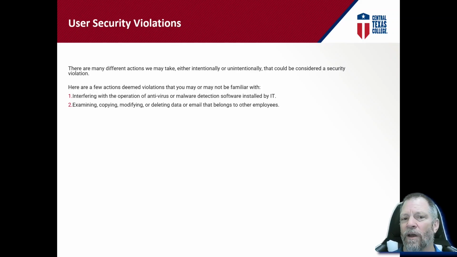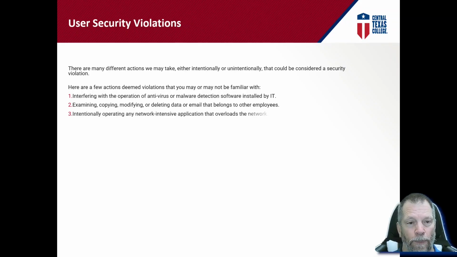Number 2, examining, copying, modifying, or deleting data or email that belongs to another employee. Number 3, intentionally operating any network intensive application that overloads the network.